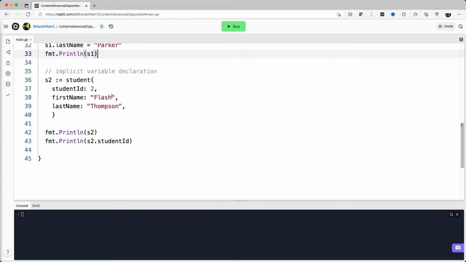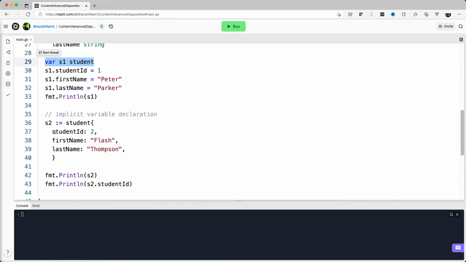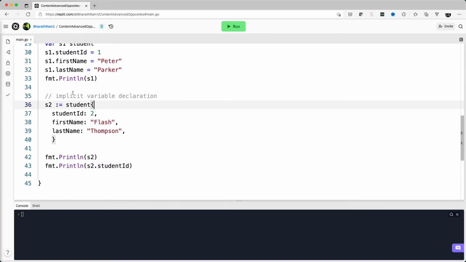Similarly, we can skip this variable declaration by using colon equal to directly. This is called implicit variable declaration. By assigning values to a variable directly using colon equal to, we implicitly define a variable called s2, which is of student data type.